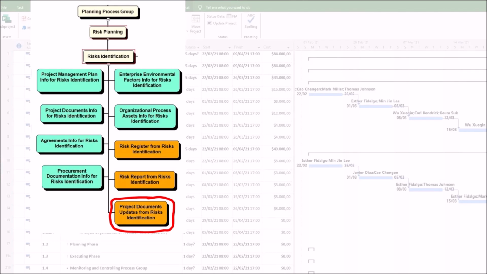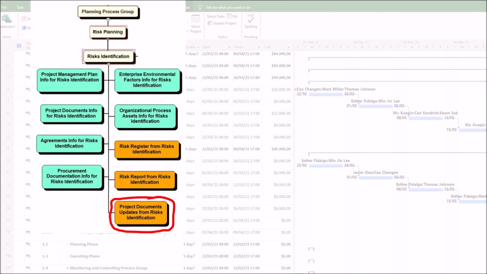How important is the project documents updates output in the Identify Risks process? The project documents updates are extremely important. While it may seem like a bureaucratic formality, updating project documents is a critical and practical activity. It ensures that the risk identification process is not an isolated event but is integrated into the ongoing management of the project. The value isn't in creating the output itself, but in the action of updating the documents with newfound risk-related information. The Identify Risks process is about generating a comprehensive list of potential risks and their characteristics.